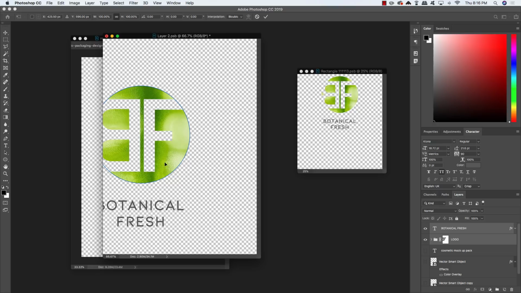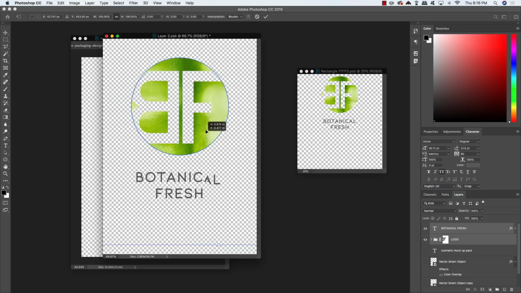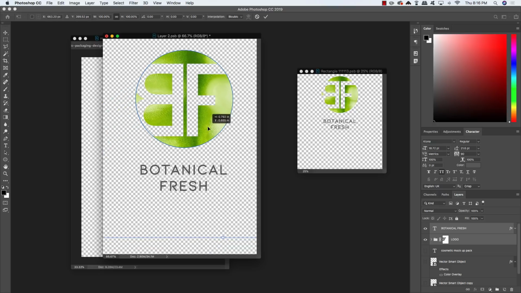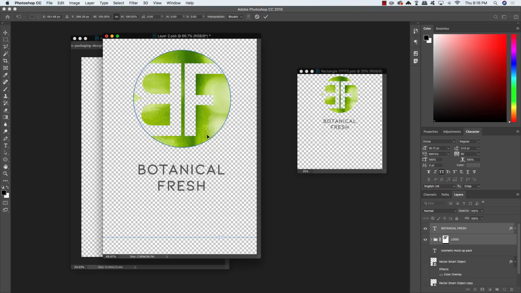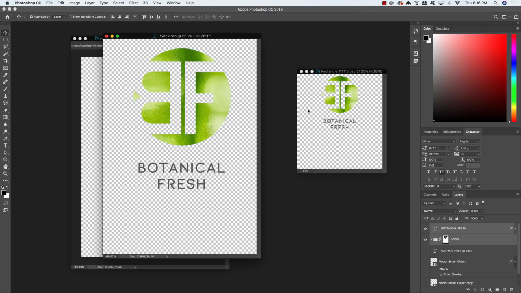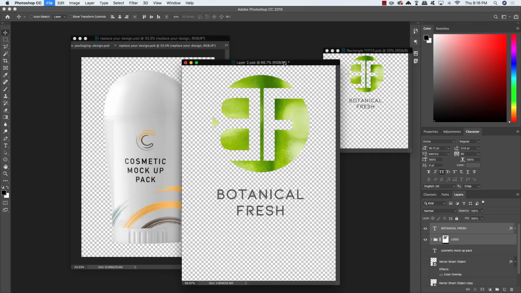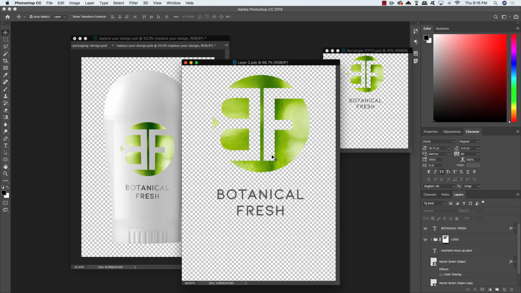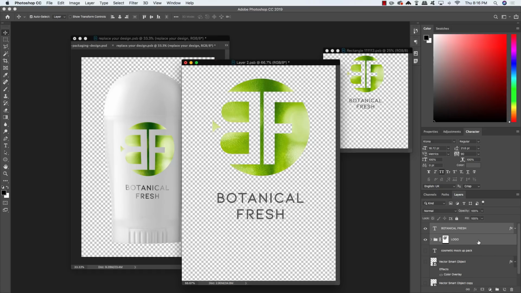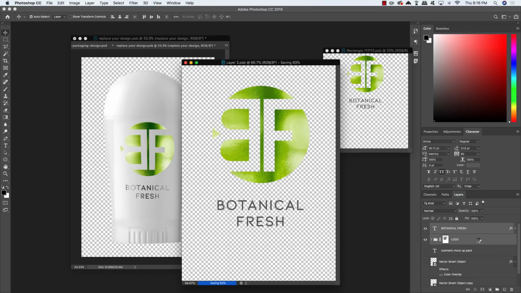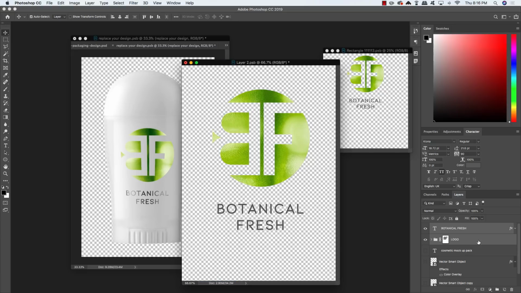Okay, and we're just going to now grab both of these and try to center them as best we can and move them up a bit. Okay, and then we can just keep this over here. Press Command Control S so that we can save it and see how it looks on the deodorant. All right, and that looks pretty good, but I actually need to move it down this time, I think. I might have placed it a little bit too high. All right, so what's beautiful about this is that you can literally just make these changes on the fly and press Command Control S and see it update automatically.